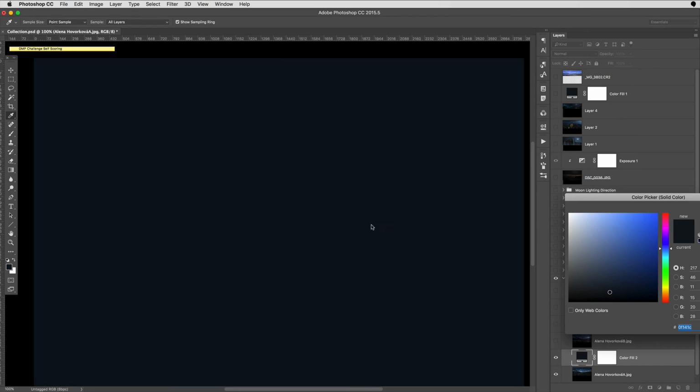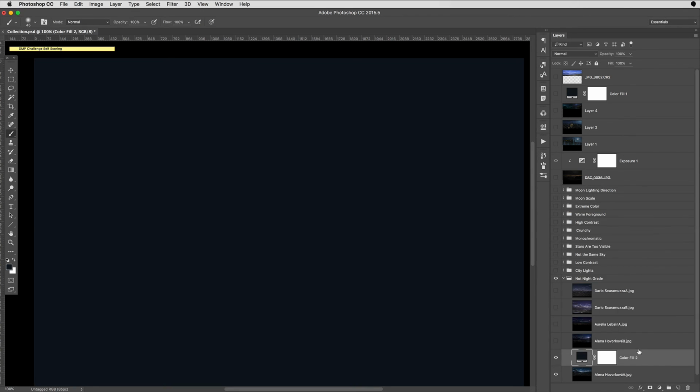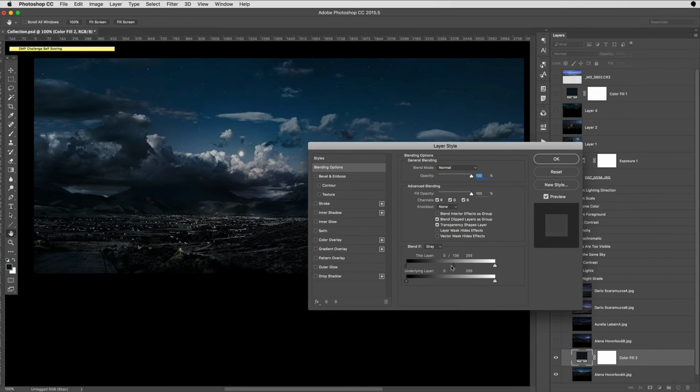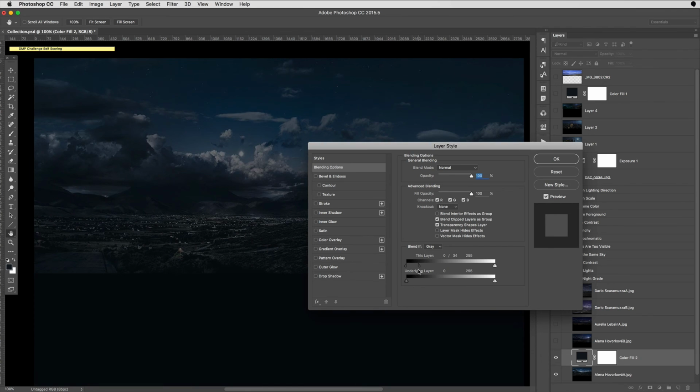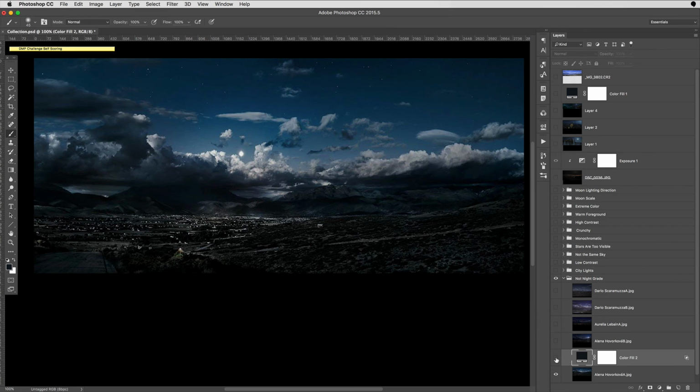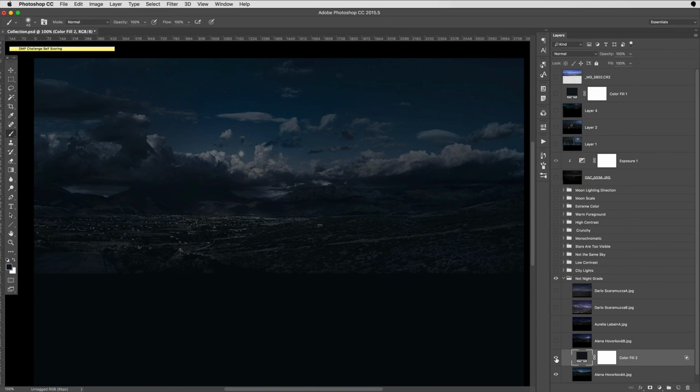So even if I just put a solid color on there and shown through, I mean, this isn't really a great solution, but you look at the difference between this and that. That kind of looks daylit, and then just putting a color cast over everything helps it look more like night.